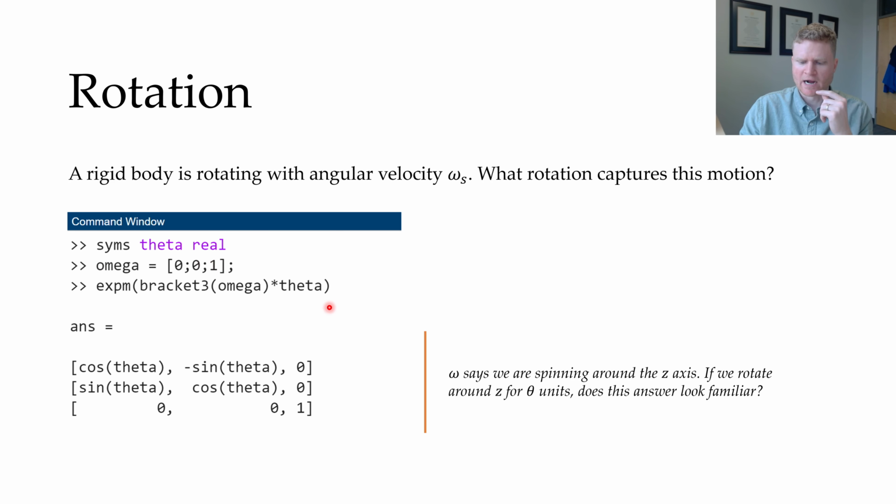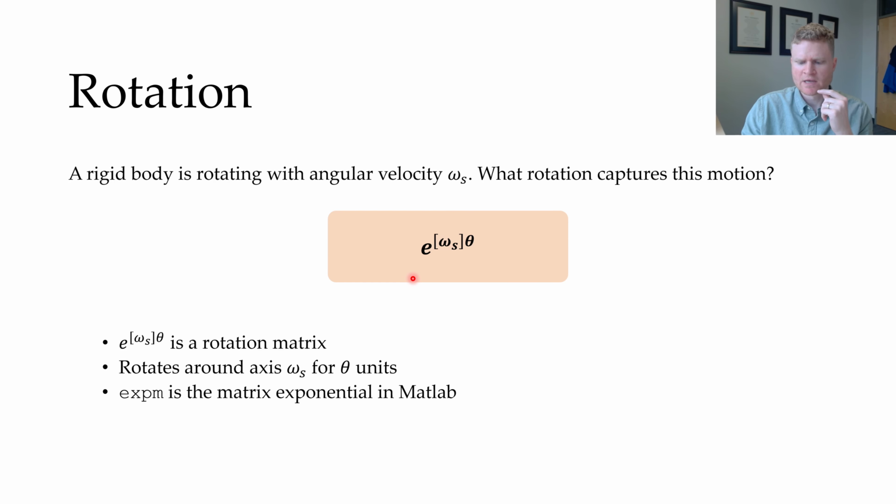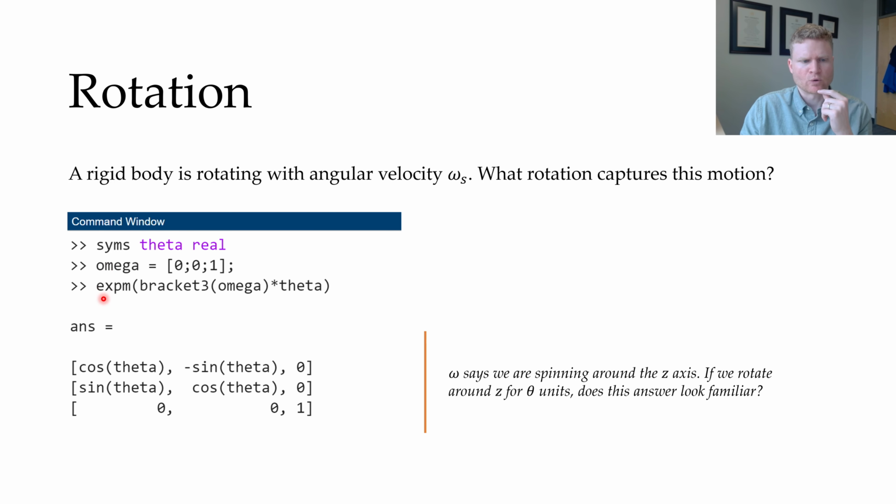And now in my third line, I apply this equation right here in order to convert this axis and angle into the corresponding rotation matrix. So I've got bracket 3 omega times theta, and I get out what you see down here. This is my 3x3 rotation matrix. And this equation should look a little familiar if you flip back to previous lectures. This is the equation we already talked about for pure rotation around the z-axis, so this is equivalent to R of z, theta. We've got that same answer, but now a different way. We now understand how to go from an axis and an angle and build out a rotation matrix.